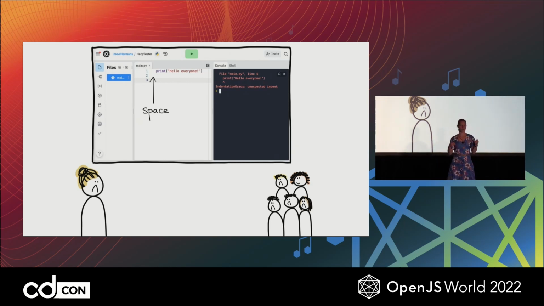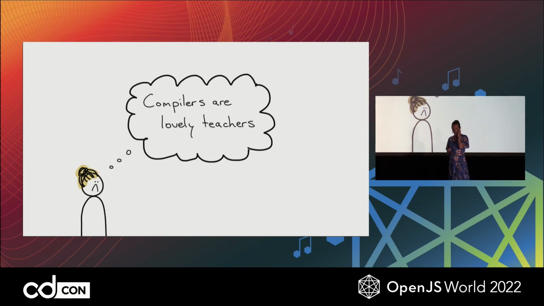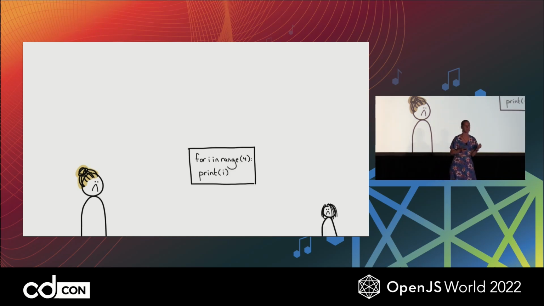So over time, I saw kids getting more and more frustrated. They were very motivated in the beginning, but after a while, they were just like, if this is programming, never mind. I don't see how this will be fun on the other side. Some of them, of course, were like, okay, I know I want to be a programmer. I can take this pain for a little bit longer, but many of them disengaged by all of these small things. So I realized, okay, maybe compilers are not lovely teachers, right? Maybe this frame of teaching is just not the right frame. There was really a difference in what I thought was going on and what the children thought was going on.